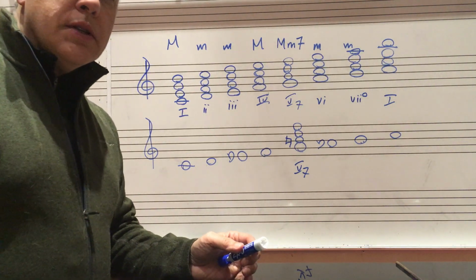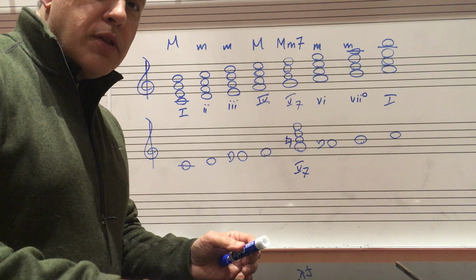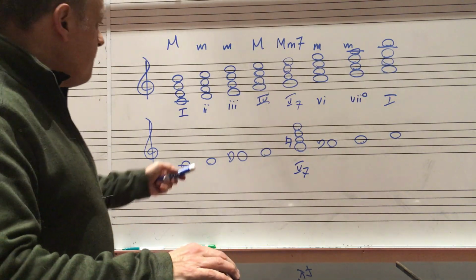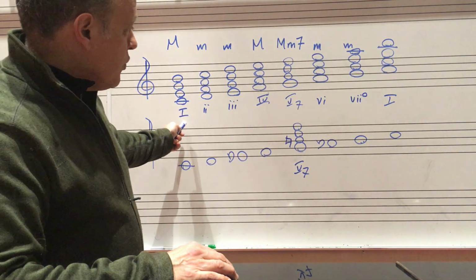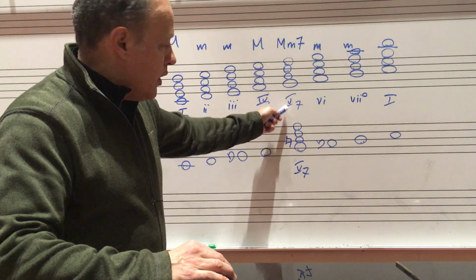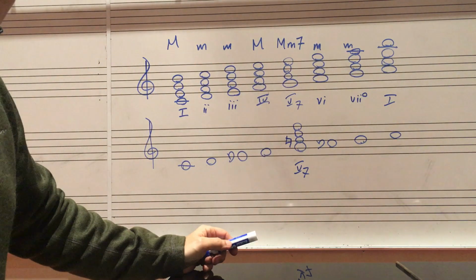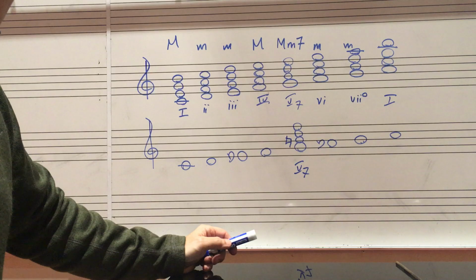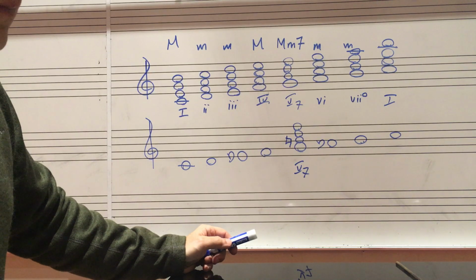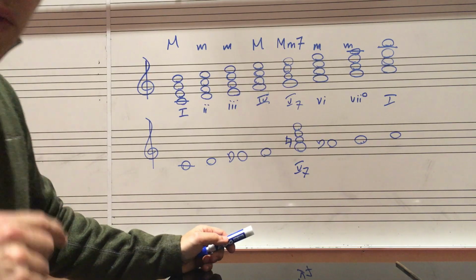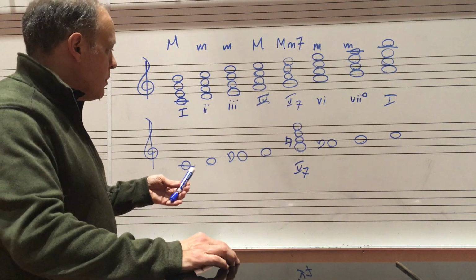So what happens if I actually add the 7th on top? I'm going to start out by working with triads on scale degrees 1, 4, and 5. This is what they sound like. And right away my ear picks up on something important.